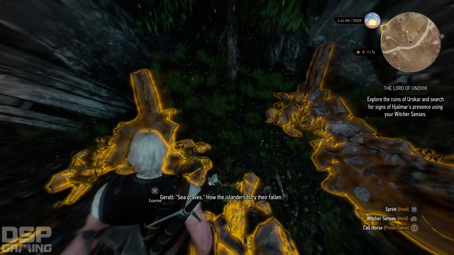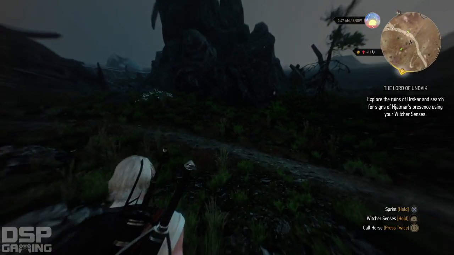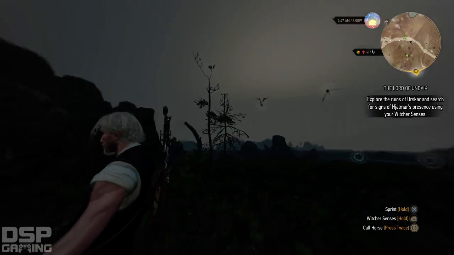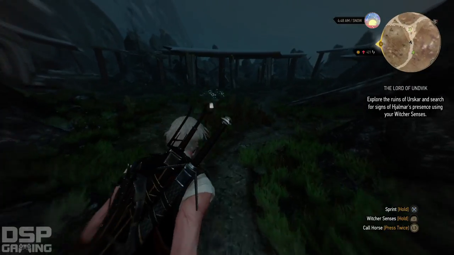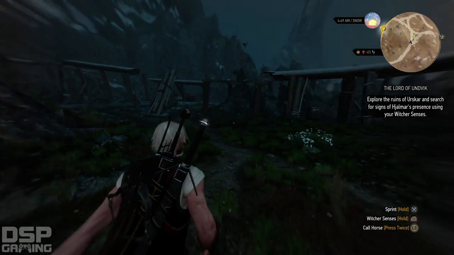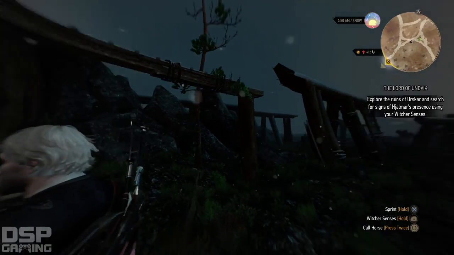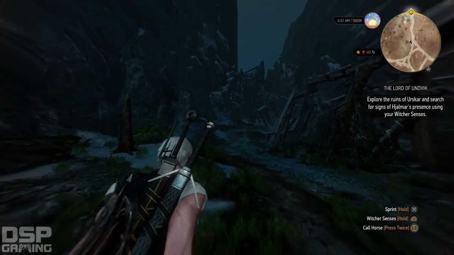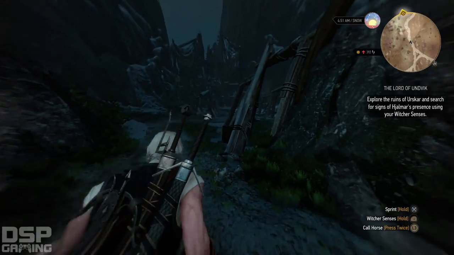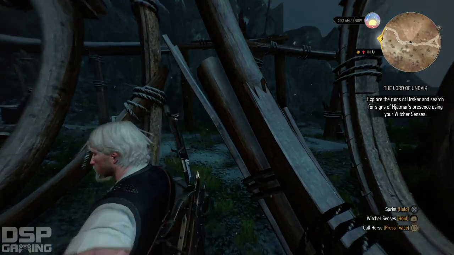Sea graves. How the islanders bury their fallen. So a ton of people died. Yeah, something took over the island, I guess. There was a big settlement, and it's gone. Look at this. They were building stuff. All abandoned or destroyed. What happened here? Is it really an ice giant that warded everyone off?